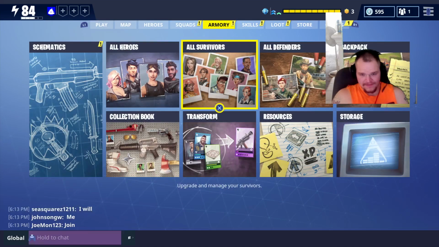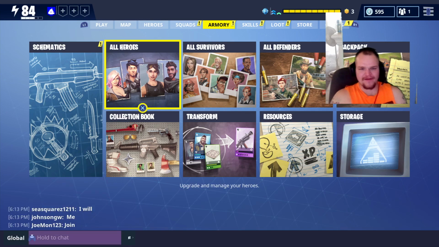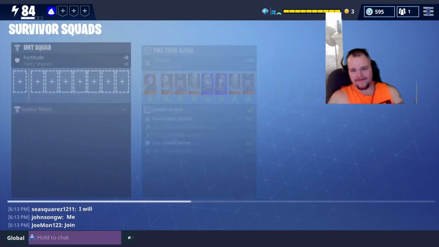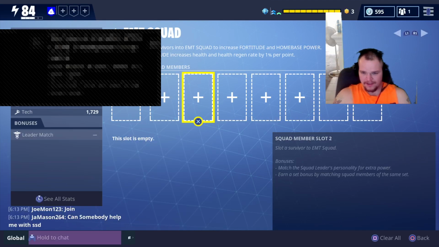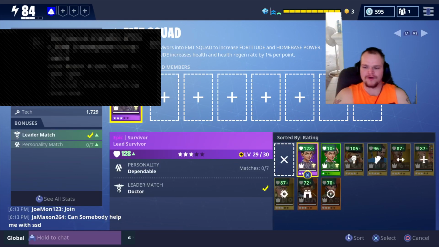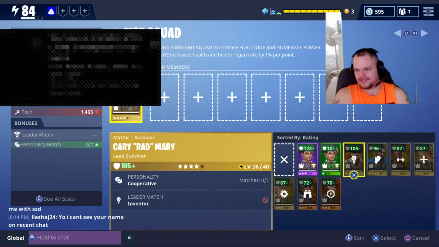But anyways, if you guys take anything from this video, it's going to be how to level up your survivors, how to power level survivor squads. Here's a perfect example. I'm at 84. I want to go up 4 levels. Okay, I'm going to start putting my survivors in the slots that need to go. This one, this survivor, she's a lead survivor.